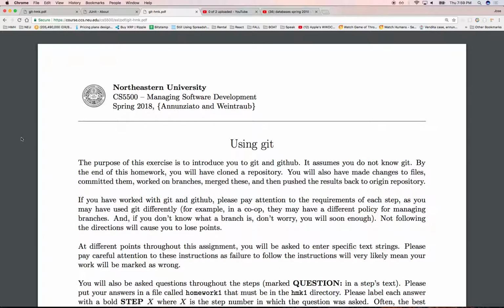Once we are comfortable with that content, we would commit and push that branch to the central repository.